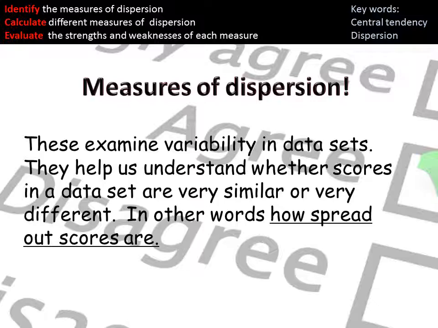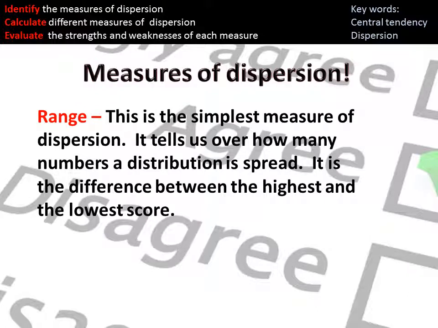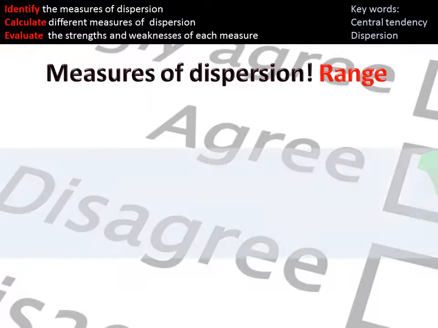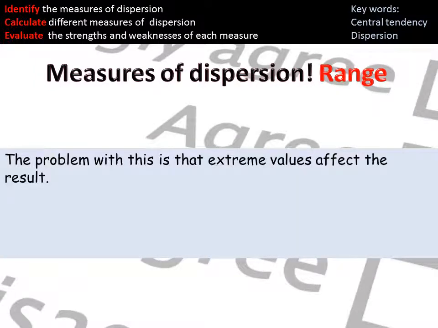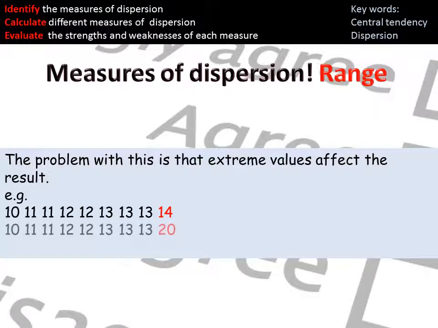Moving on to measures of dispersion. A measure of dispersion is something that will tell you how spread out the data is. The first one that you need to know is the range. Again, this is the simplest. You should have covered this in GCSE maths. And it tells you how spread out the distribution of the numbers is. The range is nice and easy to calculate. It's the difference between the highest and the lowest value. And to calculate that, we just take it away. So, we take the highest value, we take away the lowest value from that. What's worth looking at with the range is that extreme values, these outliers that we discussed before, can have a real impact upon the range. So, if you look at the data set on the screen here, you can see that the smallest value is 10, the biggest value is 14. Therefore, the range is 4, because 14 minus 10 is 4. If we change one of those sets of data, so if we change the 14 to a 20, as on the screen now, my range changes from 4 to 10. That's just an example of how the range can be affected, and it's a disadvantage, by just one set of data.